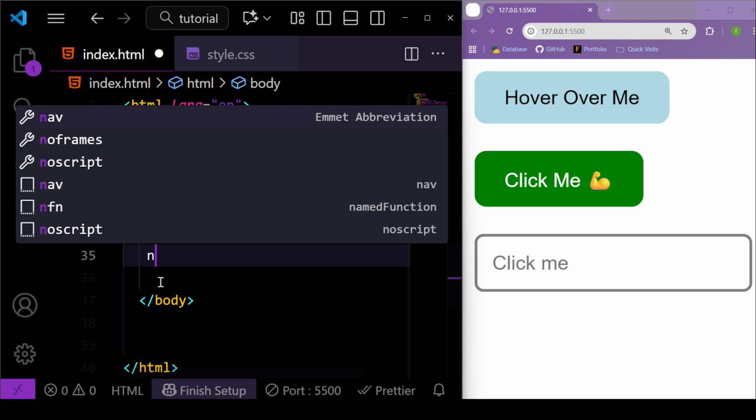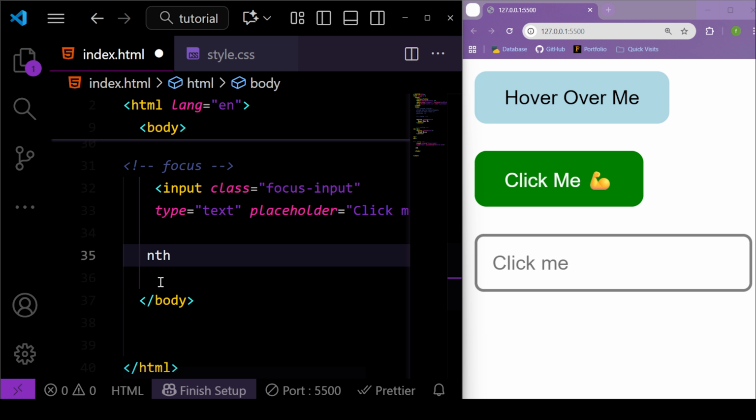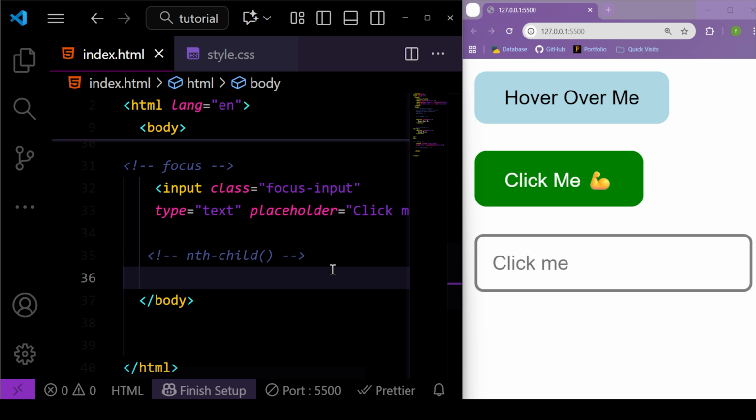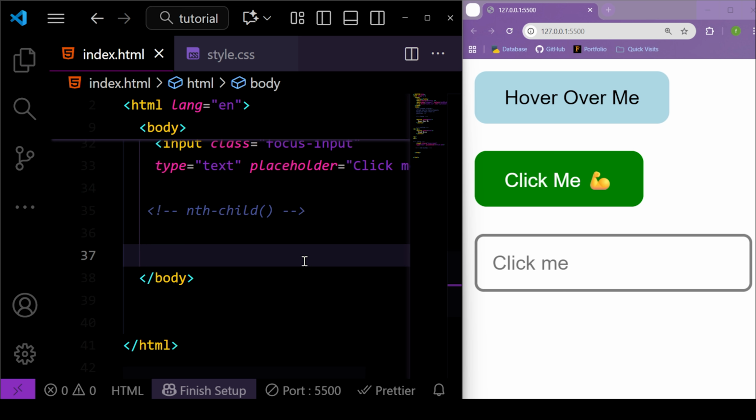So the fifth is simply your nth-child. Let me first have some example, then you will understand this easily. Let's say we simply have an ordered list.